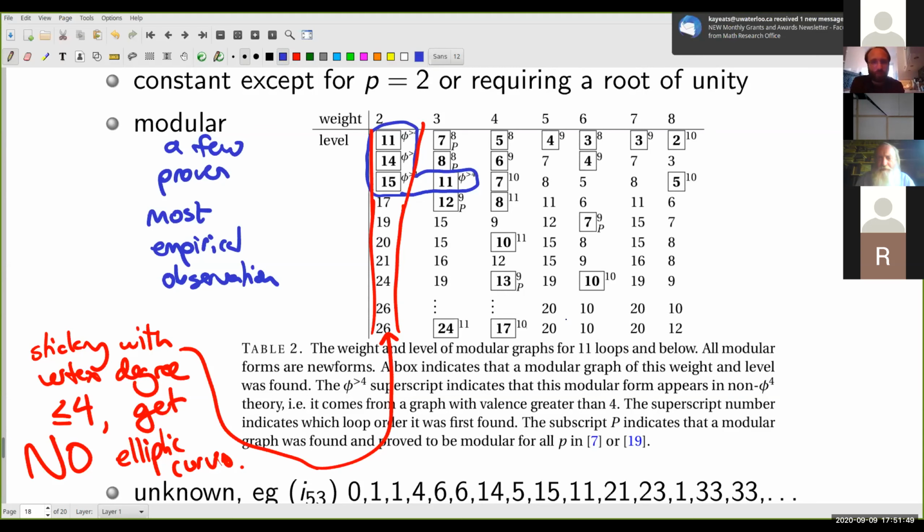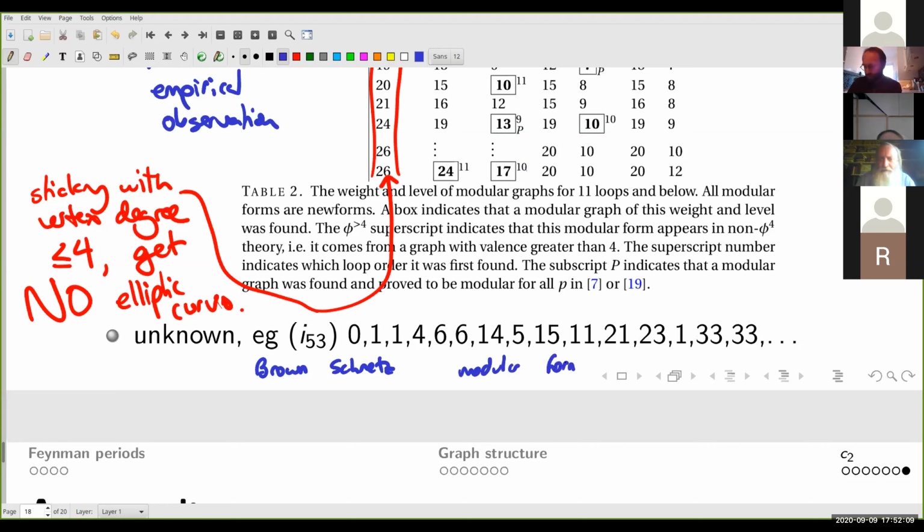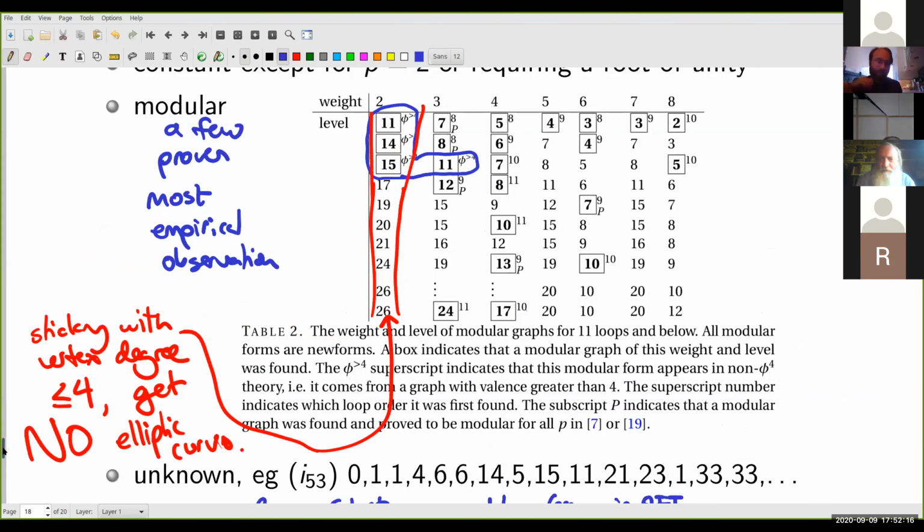Okay. And now that's not everything, because there are also plenty of unknown sequences, and so if you're really bored, here's a sequence for you. And you can find more of these. There's a paper of Brown and Schnetz about modular forms in QFT. And again, it's a bit older now. This table is actually slightly updated. This table is actually from something I did with Oliver and 2 undergrads, where we did some updated computations.